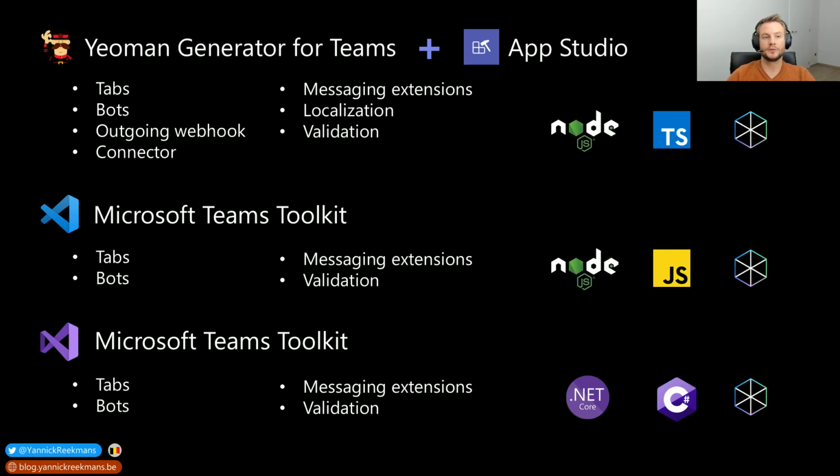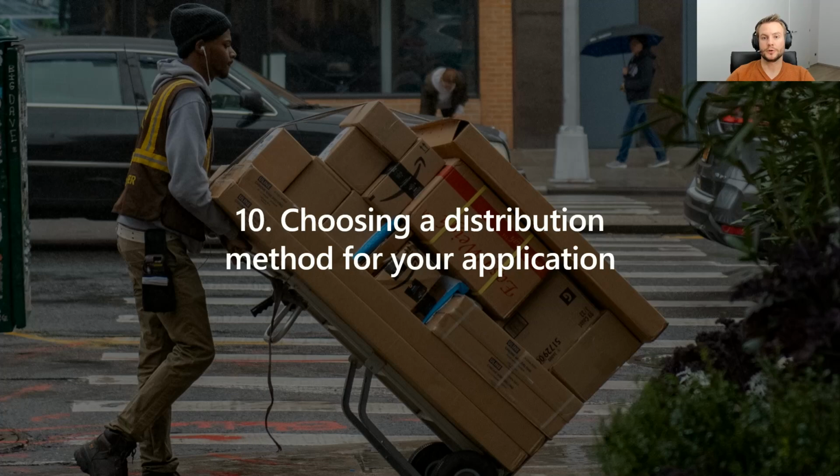So assuming that you chose the Yeoman Generator for Teams, you can start your development in Visual Studio Code because it just generates the project and the project files, and you open it in Visual Studio Code or any IDE in which you prefer to develop. You go through all of that development, you generate your application, you test drive it for yourself, maybe within your organization and or with a specific group of people. So it's time to choose your distribution method for that application. And there are a couple options.